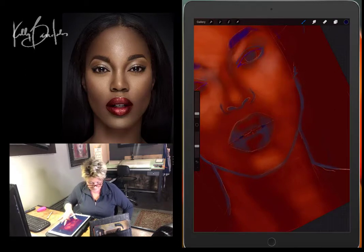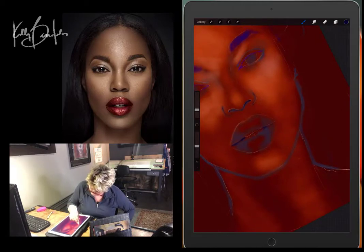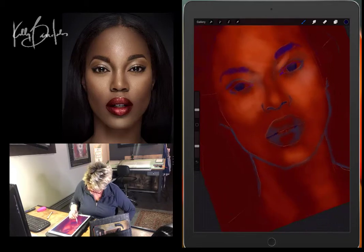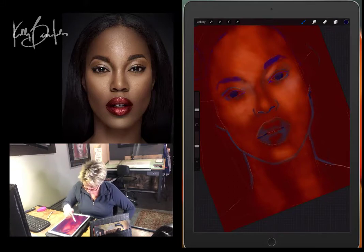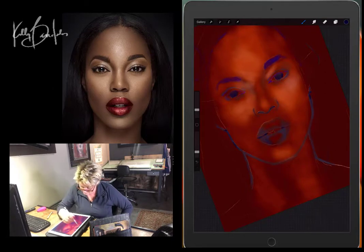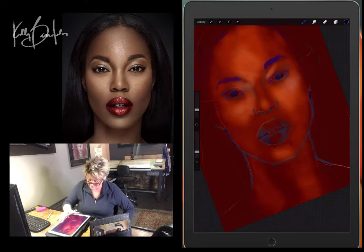I'm just outlining still. And I'm putting in the darkest darks right now with a very dark blue that I have here. I'm usually not one who likes to draw the teeth. In this particular piece, it really is part of the statement that's made that her mouth is partially open. So, a little bit bigger. Okay, and under her nose. Okay. And then we're going to go over to her eye one more time and just pick up that darkest area. We haven't done the lights in her eyes yet.